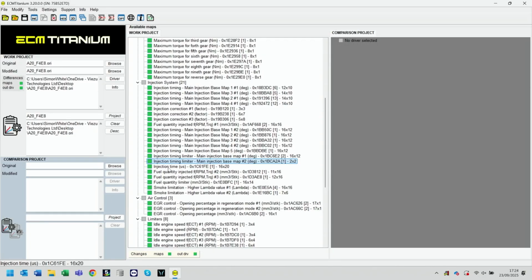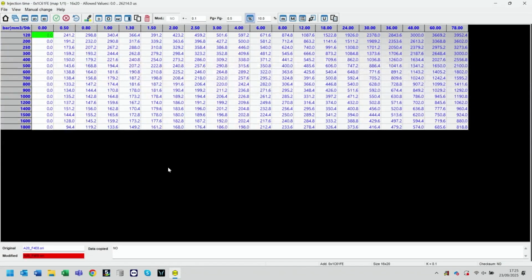We're going to move on to our injection time map now, not to be confused with injection timing. So timing is your angle, injection time is the duration. People will know it as pulse width or injection duration. Again, another really important map to look at after we've looked at the previous maps that we have in sequence. The most important one being that fuel quantity injected because it told us how much fuel is required for an amount of torque. So now we can start to cross-check against this map to see if the injectors are calibrated to run that amount of fuel.